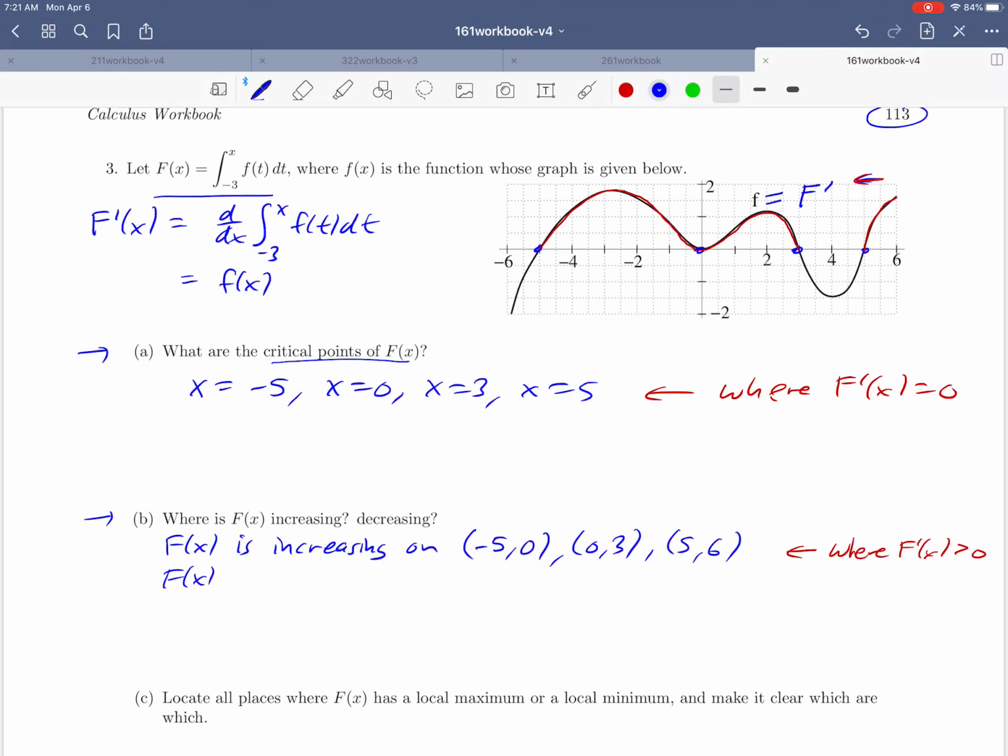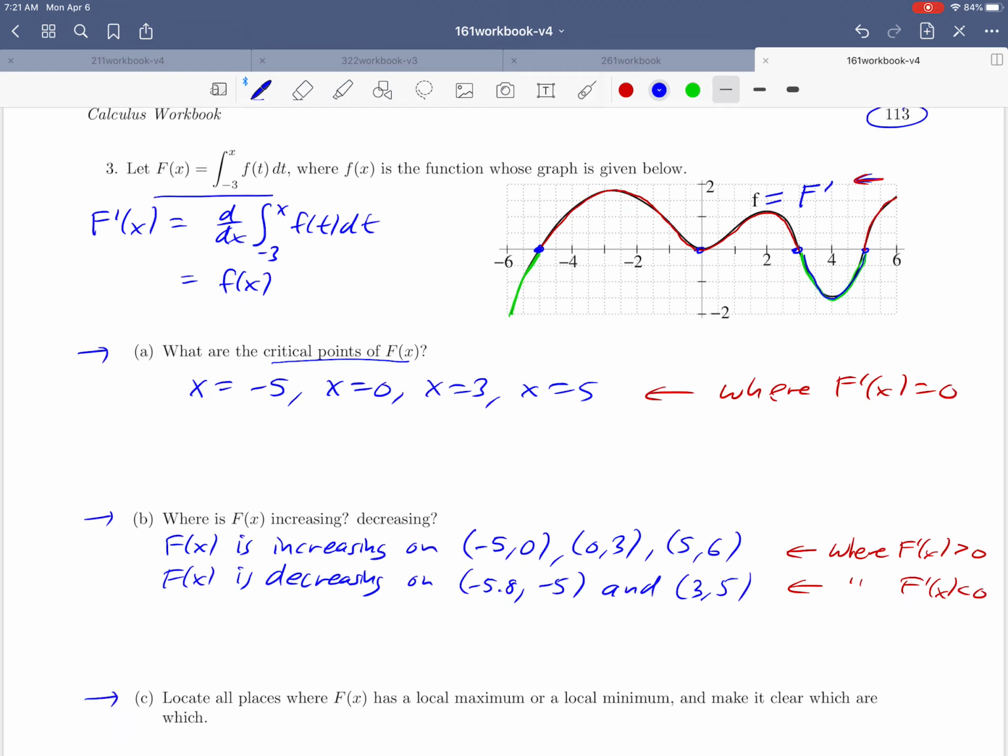Okay, and decreasing would just be the exact other way around. It's going to be decreasing on intervals where the derivative is below the x-axis, and we can go back to our derivative function and notice that there are 2 intervals where we appear to be below. These 2 intervals in green. We just need to write down what those intervals are. So the first one looks to be about -5.8 to -5. Okay, and then another one, let's see, from here to here, that looks to be 3 to 5. Okay, so we have just figured out where capital F is increasing and decreasing.